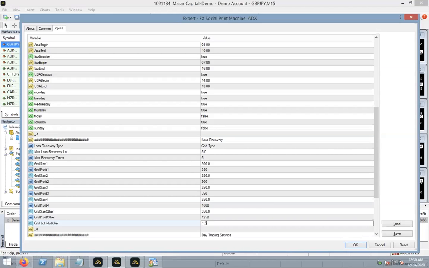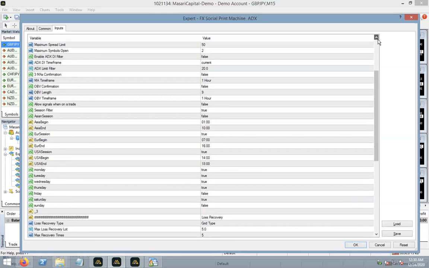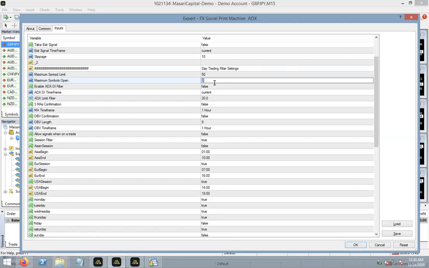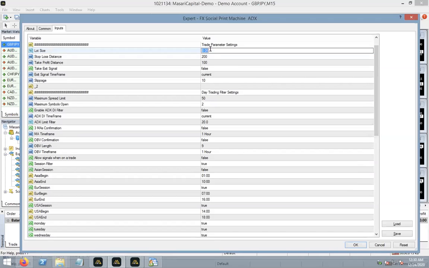Now, I know earlier I had it on there for 1.5 as a standard, but I'm going to start telling people 1.2, it's between 1.1 and 1.5. So 1.1 being conservative, 1.5 being aggressive, and 1.2 is like one of my favorite numbers, right? So 1.2 is my favorite. And so the multiplier decides how aggressive it's going to be. And your max symbols and your initial lot size. So your initial lot size is going to determine what it's going to do.